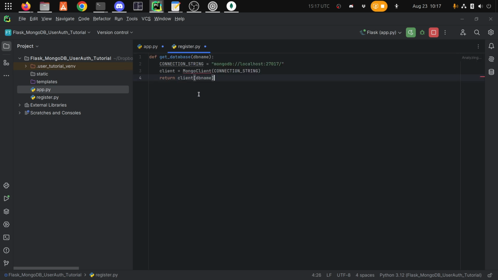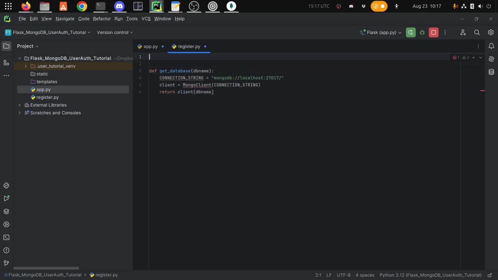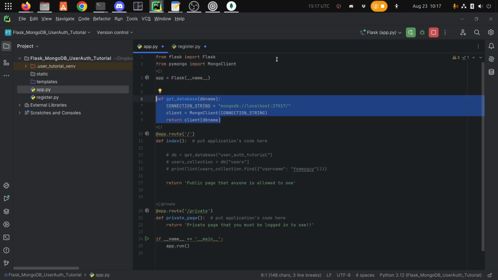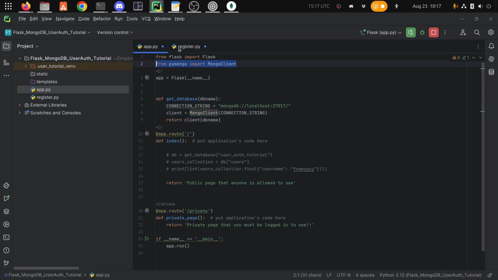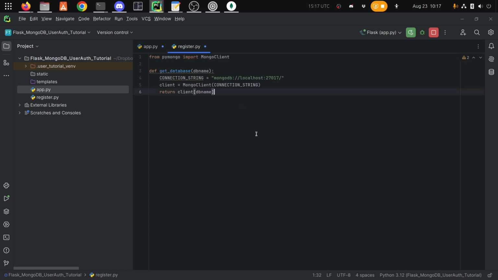We could maybe import it. For now, I'm just going to copy paste it so that these two things are independent, because this one won't involve Flask. It's not going to be doing the server. We don't necessarily want that server to get set up for this one. We're going to be connecting to the same database, but beyond that, there's no real connection between register and app. So we'll have Git database.